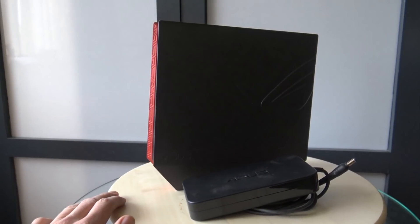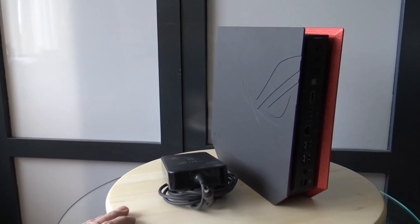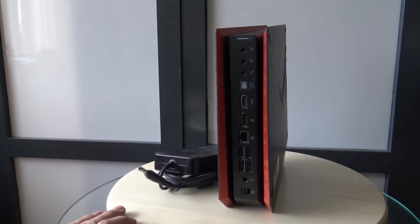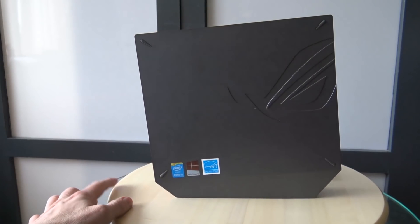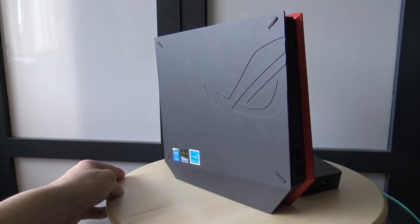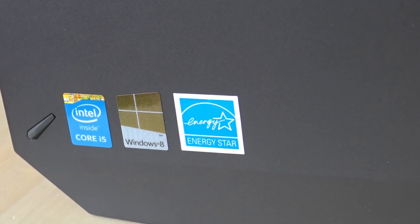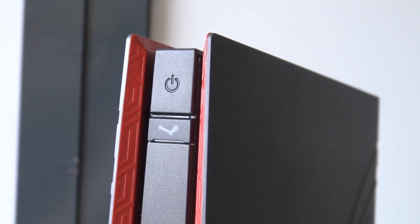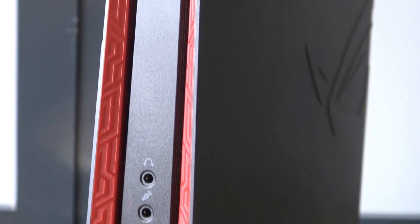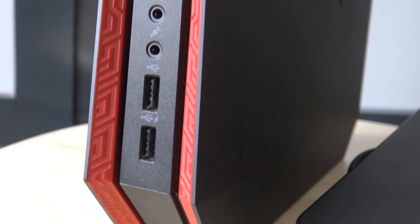So last night I was thinking: we're having all of these old school systems like this Dell with a dual core in it. But what if we dive a little deeper into the rabbit hole of game PCs? Nowadays all technology becomes really affordable. Not with this one — this is basically the GR6 from the Republic of Gamers by Asus. It's a Core i5 but not a super fast one, running Windows 8, so you need to upgrade it. But in general it's a really nice tiny machine — it comes with a GTX 960M.